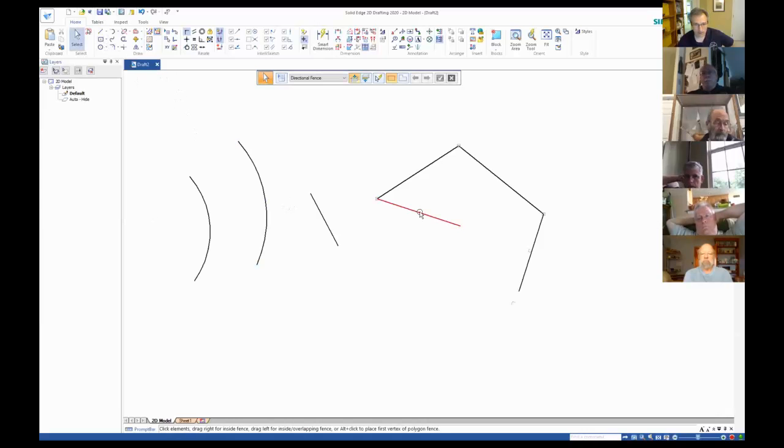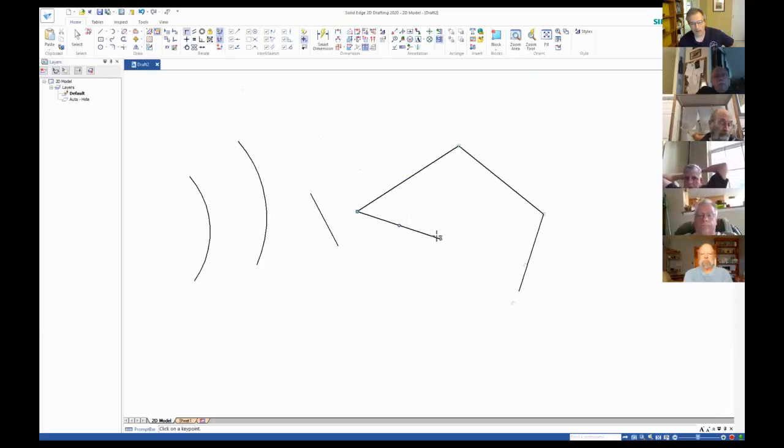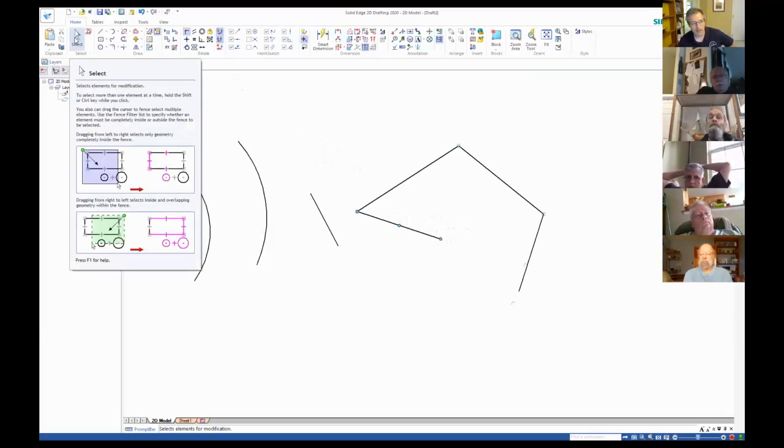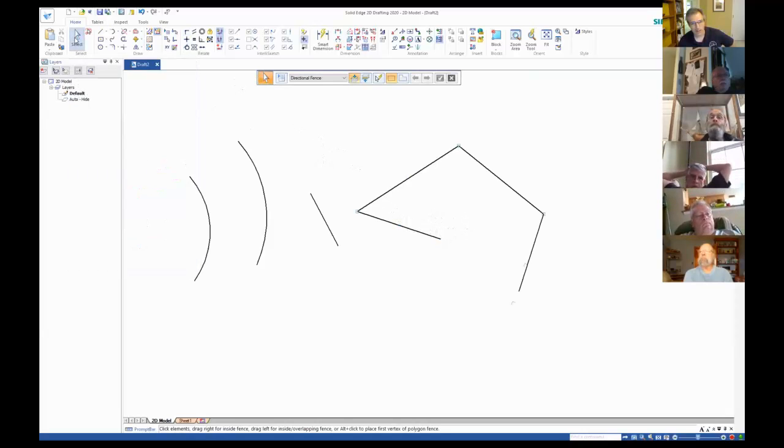Let me back up. I'm in the connect command now. If I'm done connecting things, I click the select arrow to get out of that command and enter the select mode. So now I can select it and I can move it, and that relationship is established.